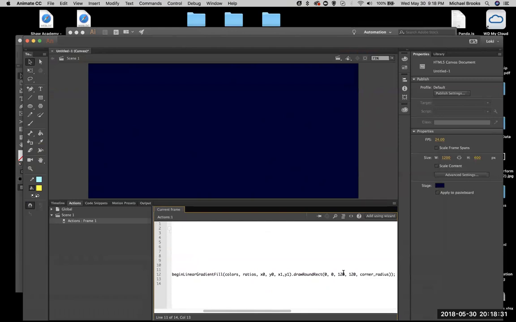Okay, what was the 120 again? That was the height and width, right? Because this is actually a square, we just converted it to a circle, right? So since this is 120, and I move it to 300, 300.